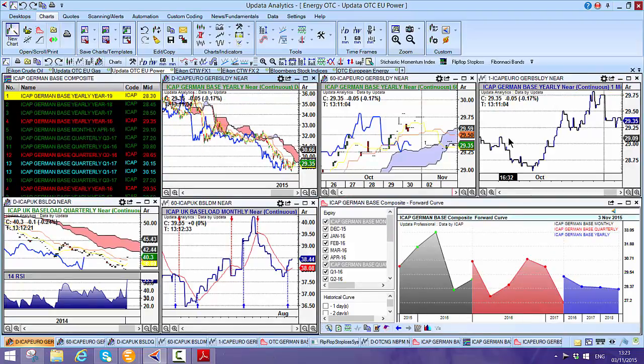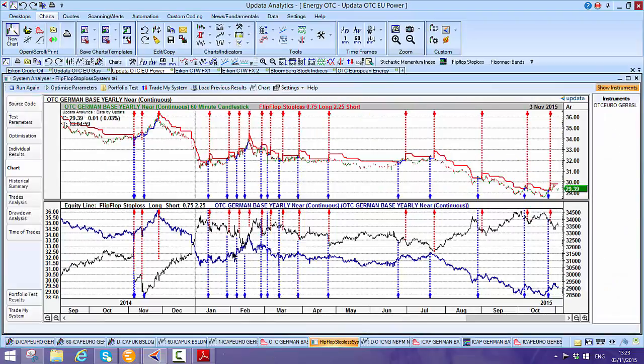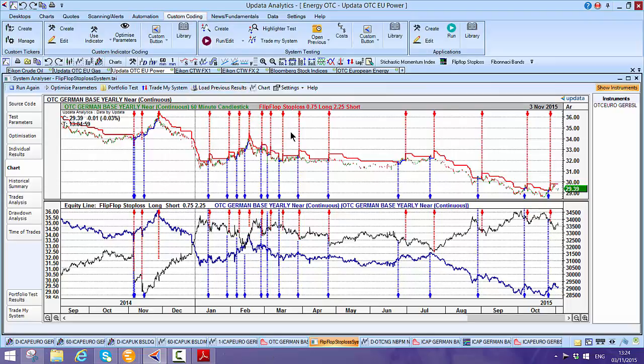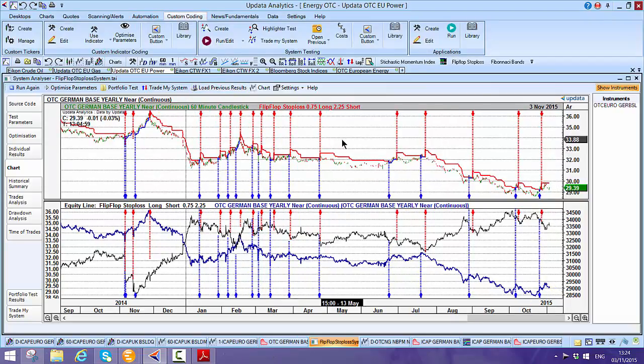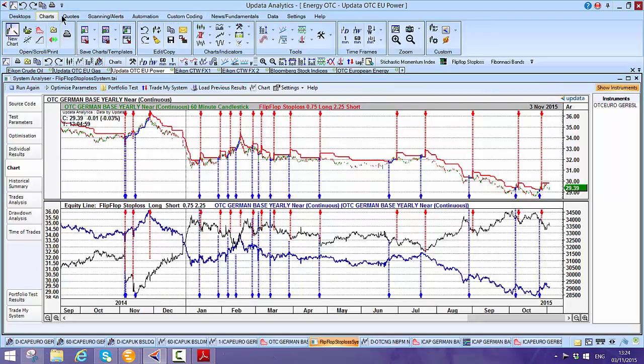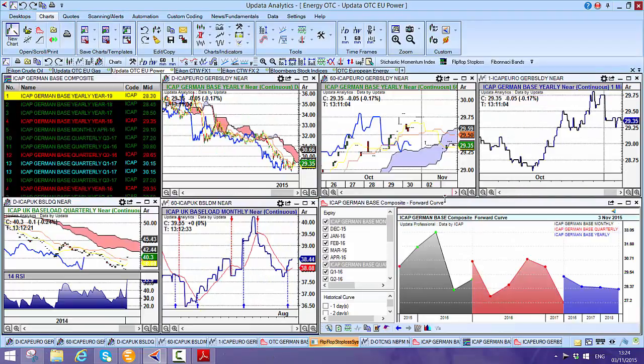You can even do backtests, so you can backtest the data, and a lot of our clients do run these backtests. Here's a backtest on German power, for example, and there's a whole custom coding menu within UpData, and in fact we have over 1,000 pre-written trading systems in updater trading systems and technical indicators, and if you want your own trading system written, we'll happily do that for you as well. We've done that for many clients. So really just a powerful way of being able to do much more with the ICAP data.